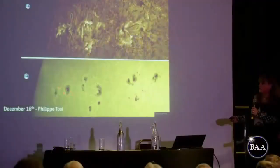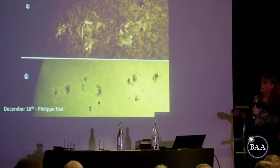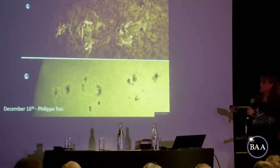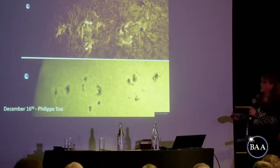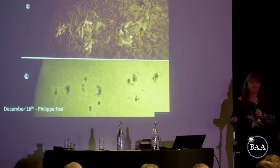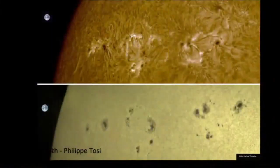In white light with a good setup you can see things called faculae, which are closely connected to what's going on up in the chromosphere. You can see granulation as well. I remember when I first started solar imaging thinking my images were so noisy — no, that is granulation! If you do a really magnified view of that and time-lapse it, you can see the solar surface bubbling away — just huge convection cells.